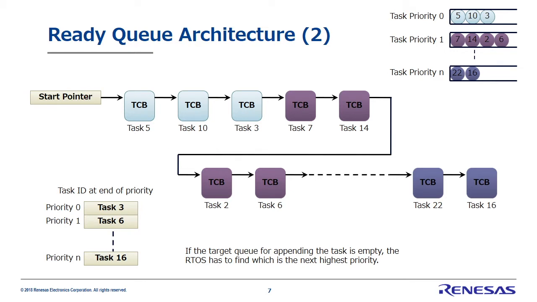The problem with this is enqueuing. When a task is enqueued, the RTOS has to search for other tasks with the same priority level and append the new task to the last of those. As a result, the processing time for enqueuing will vary even more than the processing time of the example on the previous page. So you can see that for conventional RTOS, processing time for queuing operations can vary greatly depending on the internal state of the RTOS. And since this period is interrupt disabled, interrupt responsiveness can also vary immensely based on that internal condition. We see this as a real problem.